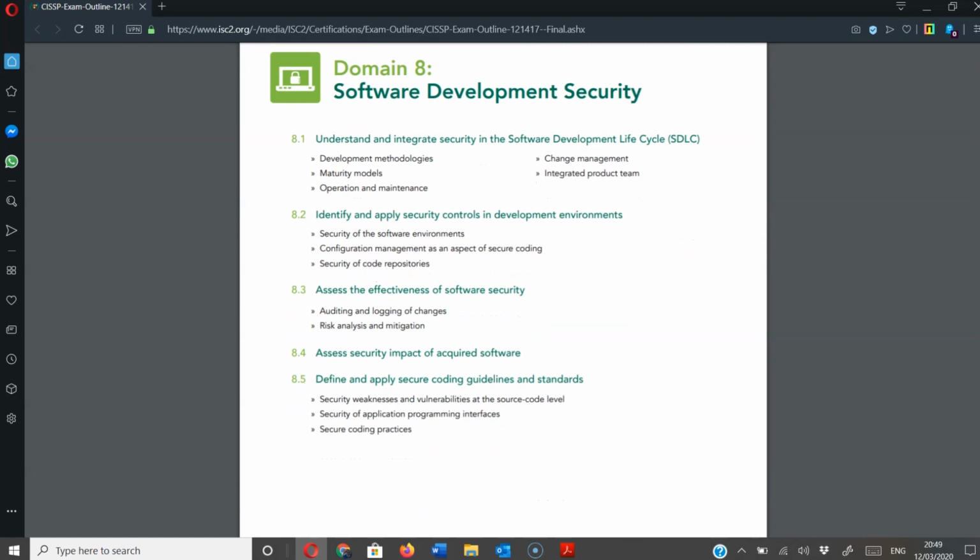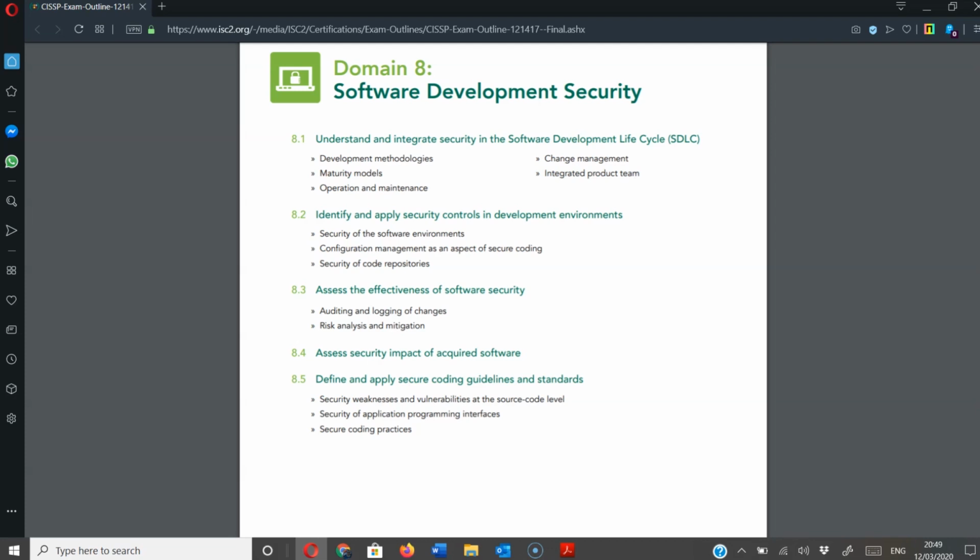So, software development security. Now you can see software development life cycles coming in. They're going to talk about different life cycles like the waterfall model. They're going to talk about agile. They're going to talk about modified waterfall. This module will also talk about DevSecOps, DevOps, and anything and everything that would be there with the software development life cycle. Now, when we say software development life cycle, the essence of a CISSP is to add another S to the SDLC.